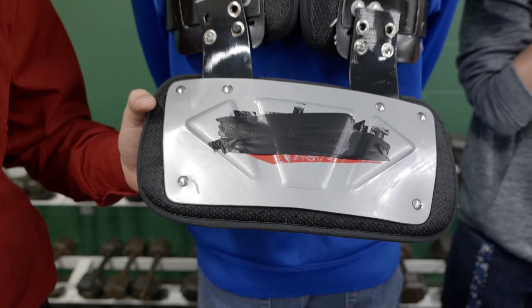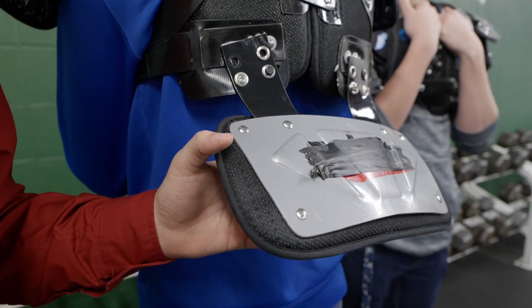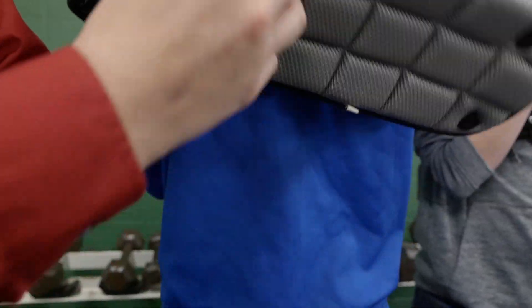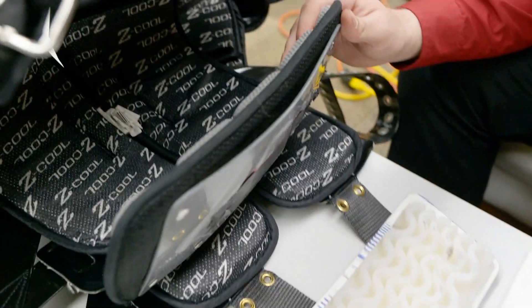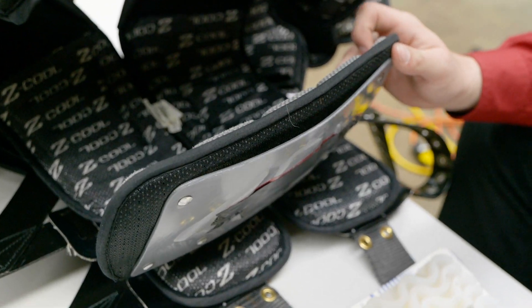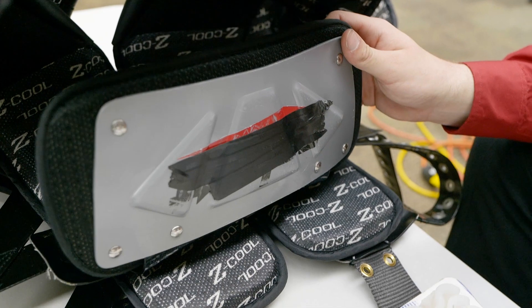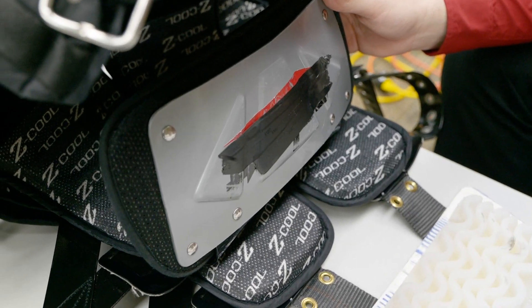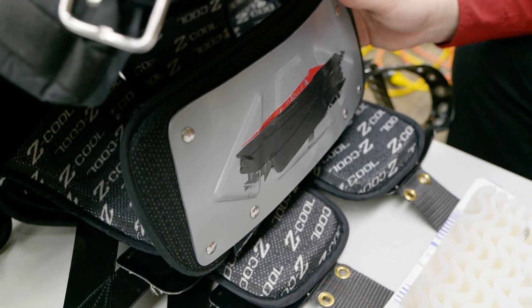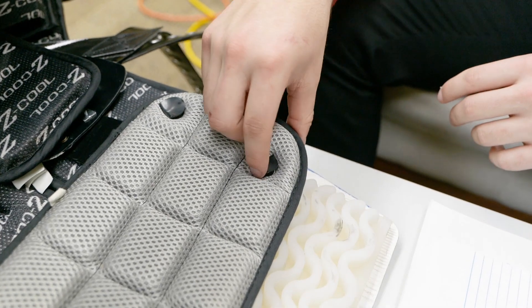I bought a brand new back plate from the store that is currently used by multiple teams, not only in high school, but also in college and the pros across the United States. It supports very thin padding on the back that provides very little impact protection. The ABS plate that they made is very weak and very thin and can break easily. It's held in by six fasteners, two of which hold the actual strap, and the other four are used to hold the material and the plate together.